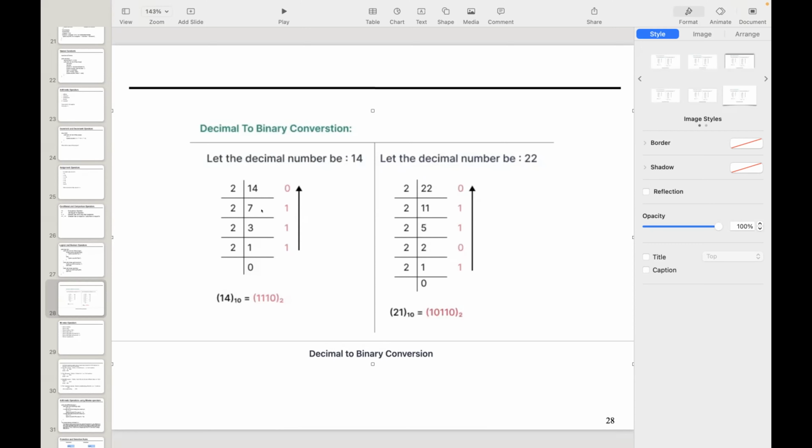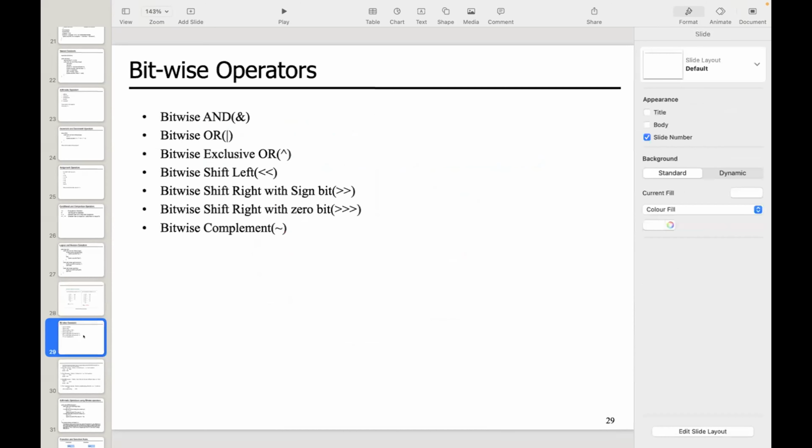Why am I showing you this? Because every decimal number can be represented in the form of a binary number, and a binary number is in the form of ones and zeros, and there are operations on those as well. Those are called bitwise operations.